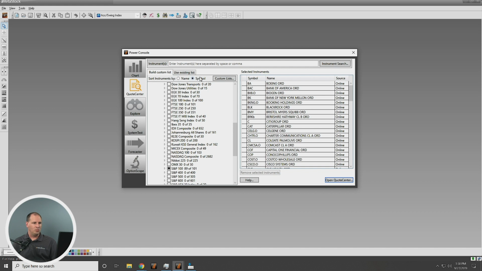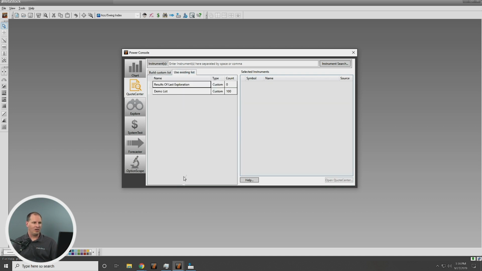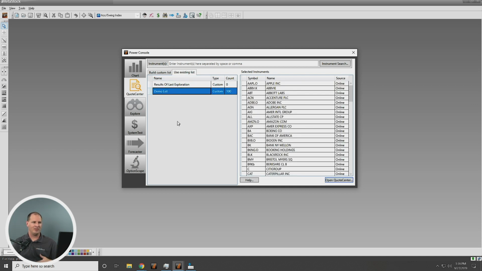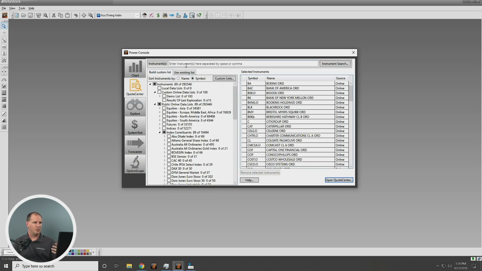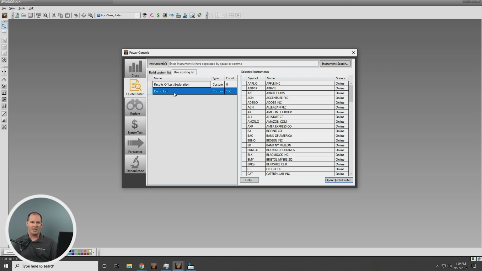And then once you have that all set, you can open up QuoteCenter and save that list again. So it makes it easy again. As you build lists, they come over here and they are in Use Existing List. So you can now just select whichever list you want to open, hit Open QuoteCenter, and bounce from there. So you don't have to go up here and check which one you want. It's just easy to select them from right here. So it's very easy to work with QuoteCenter, manage your data, open up charts, work with your data, and get to where you want to be a lot faster.